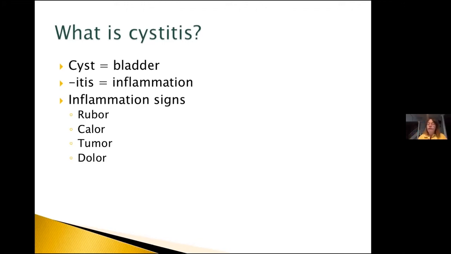Now, there are true infections, of course, that happen in the urinary tract. If they ascend into the kidneys or they make the animal feel systemically ill, those definitely need assistance from a vet. If you have signs of cystitis without signs of systemic illness, it is something that can be treated symptomatically.